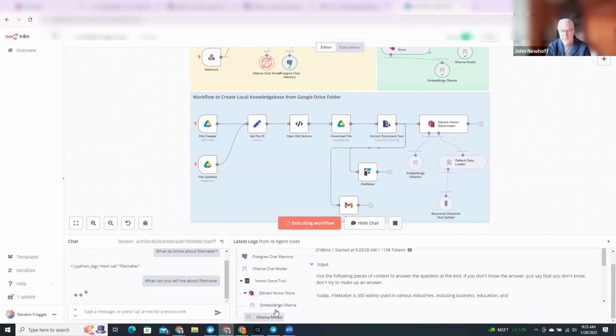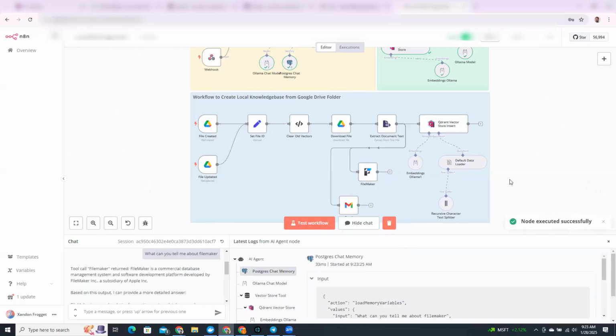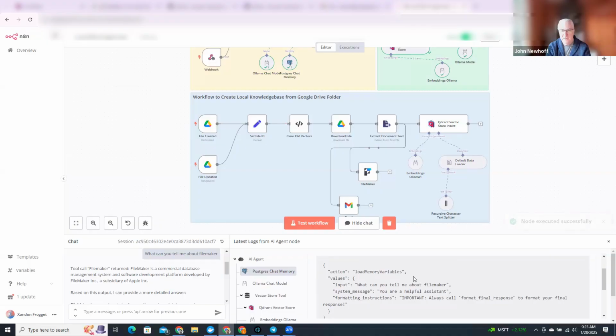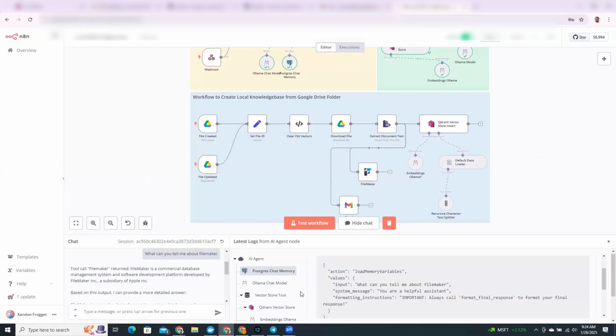Now it's having to query the vector store for that. Yep, and so it's querying Qdrant. If you give it a long document, one would expect it might take a little longer to do the query, I assume. It depends on the resources. So yes, if you've given it a long document for its embedding, it might take a little bit of time, depending on the hardware you're doing your vector store on, and so on and so forth.